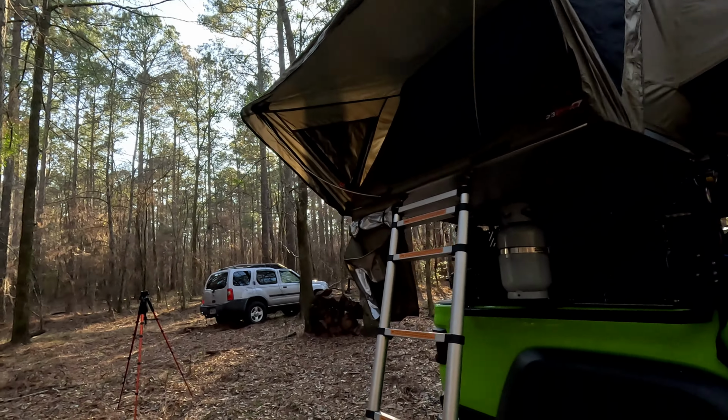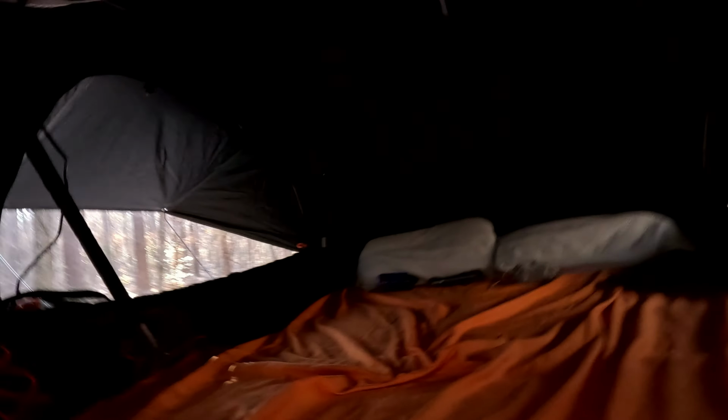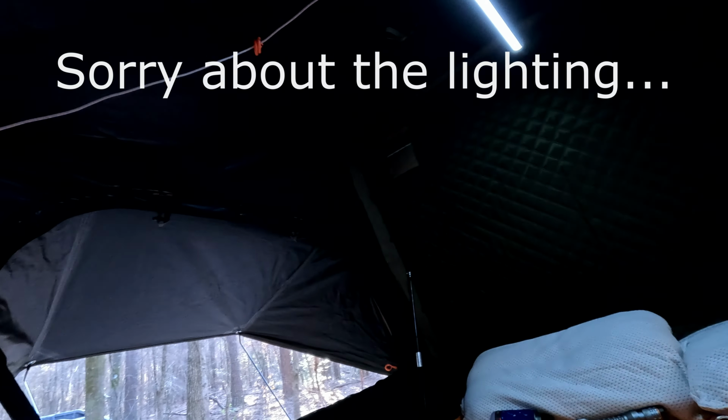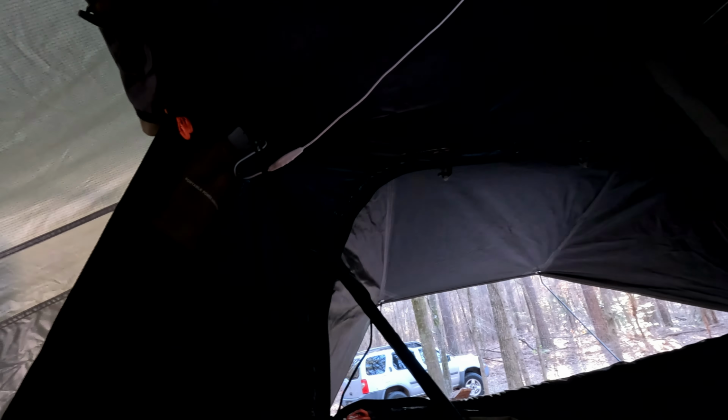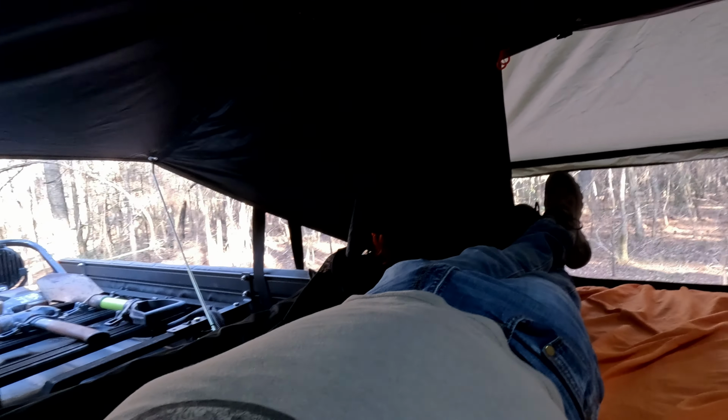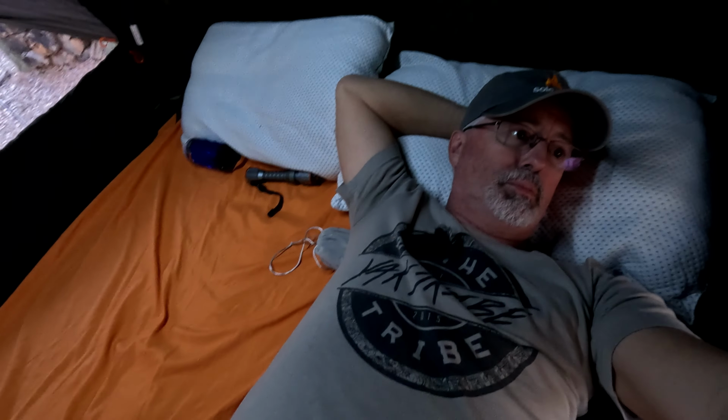So I'll show you the inside of the tent. Fairly roomy. We used to put 2 battery packs in here, one for phones and one for the light, but we have recently run a cord down to the truck power supply to power everything up here. So don't look at my mess. I was climbing around in here, but even fully deflated, this mattress is more comfortable than the original that came with the tent.